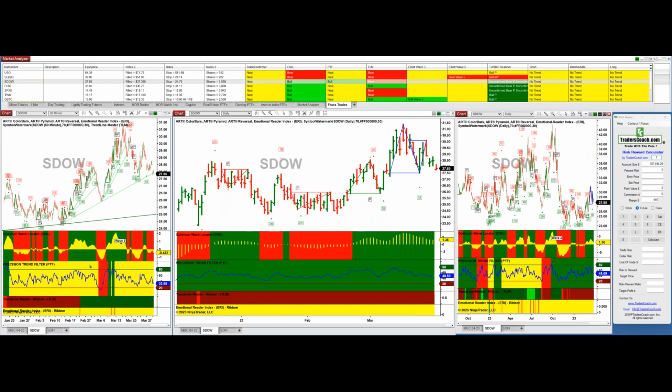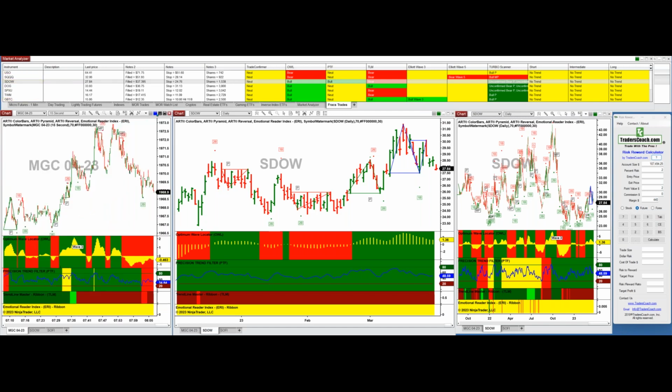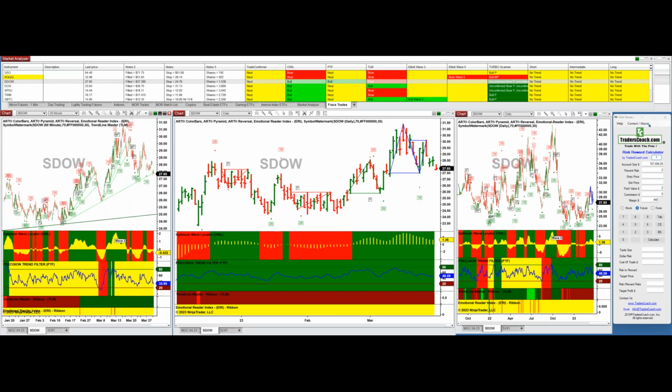And then I can color these a different color if I want on the symbol link. See the symbol link for my day trades, they're all blue. This one's all green. So when I open up a new tab in the scanner and I want to make it for position trades, then I just set the link on the scanner tab to the same color link on my position trading tabs, okay?